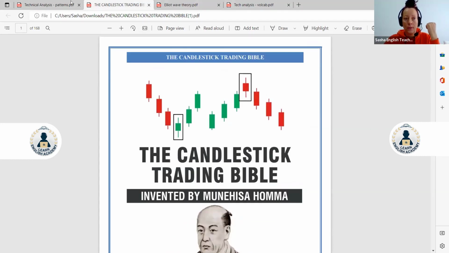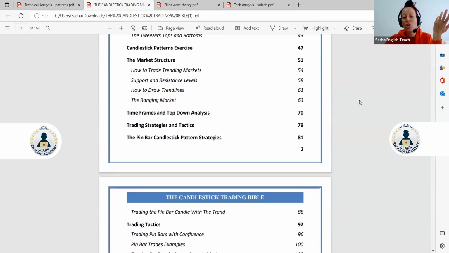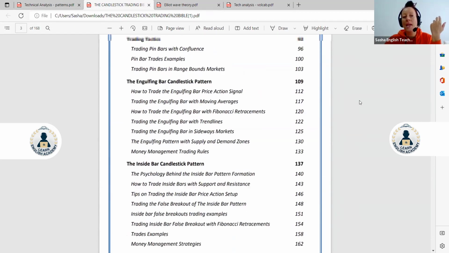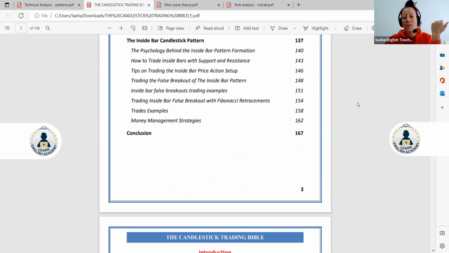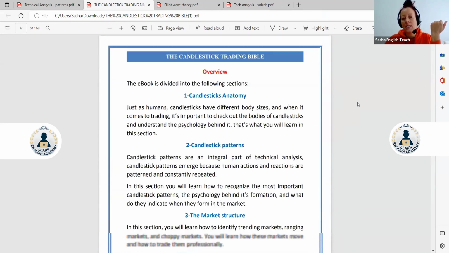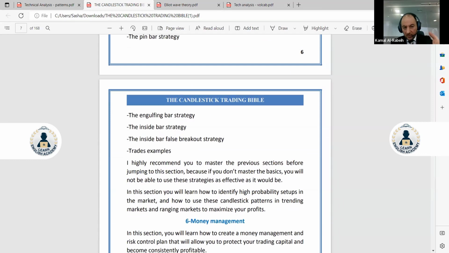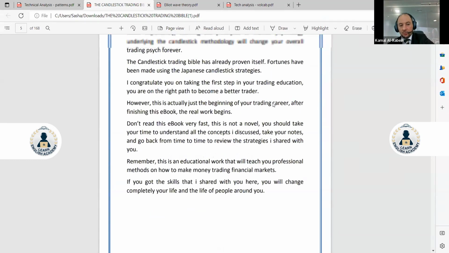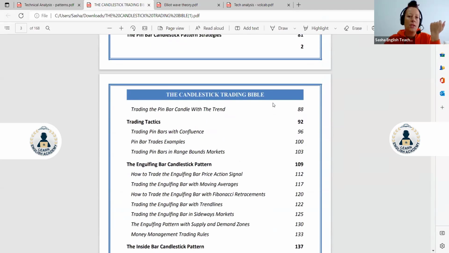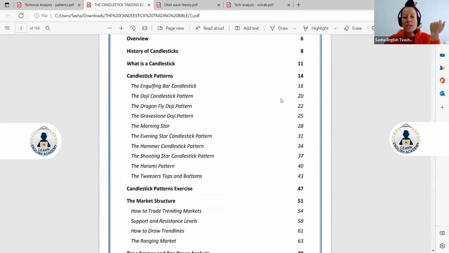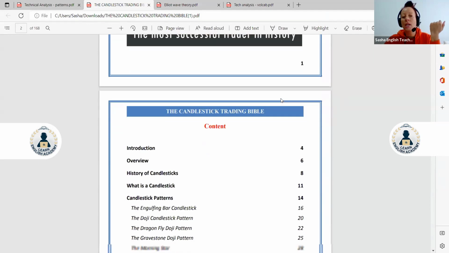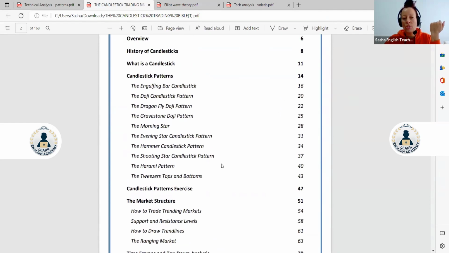If you'd like to take a look at it, no problem. I just wanted to show you. It's really good, and I think it explains everything here. Sure. Okay, so you will have this, because maybe we'll stay three times to finish this candlestick. Yeah, definitely. So I'll send it to you, maybe go over it, and if there's anything you want us to focus on in here, let me know once you get to it.